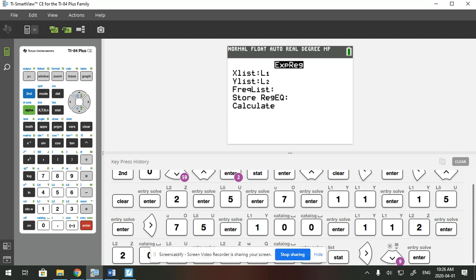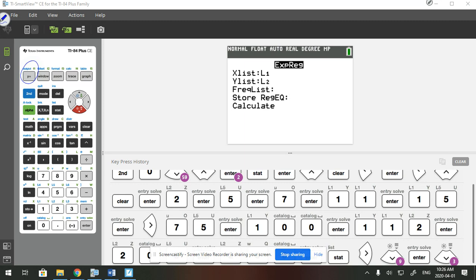If you have a newer calculator, this is what it's going to look like. If you have an older calculator, it's not going to look like this exactly. What you want to do for a newer calculator before we move on, if you hit Enter, it will give you your equation, but we want to do something else in this process as well. We want to store our equation. What this is going to do is it's going to store the equation exactly into our y equals. So when we graph it, we don't even have to type anything in.